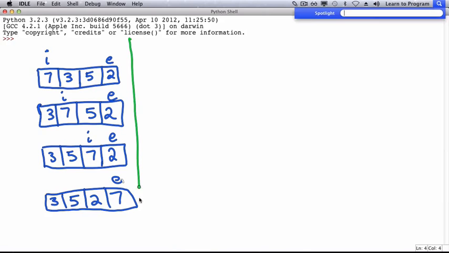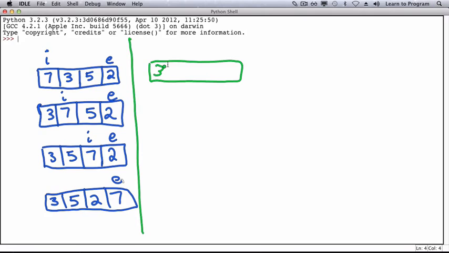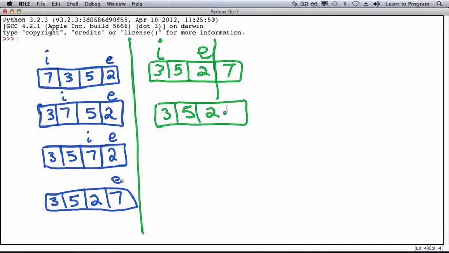We'll start the second pass of the algorithm. This time, the end is the second last item of the list. The last item is already sorted. And we still start at the beginning, so we'll label that with I. We use this line to distinguish the unsorted part from the sorted part. Like before, we compare the item at index I with the one at I plus 1, and we swap if necessary. In this case, we don't need to swap the 5 and the 3. Next, the 5 is compared with the 2, and they are swapped.